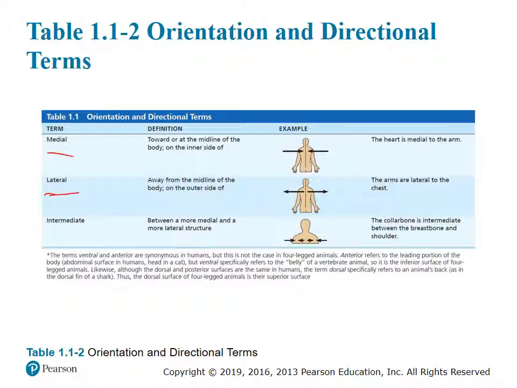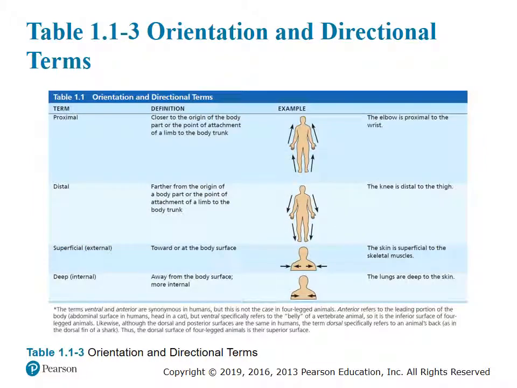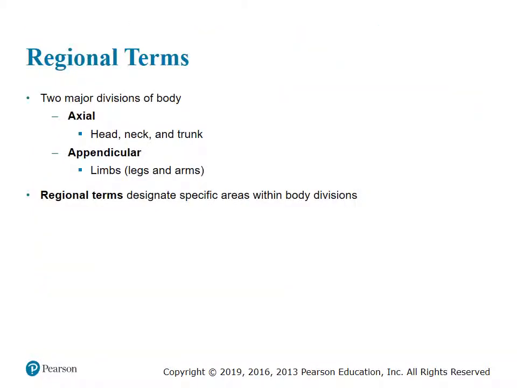And then you have these, medial and lateral, okay? But you also have one that we call intermediate, right? Between the medial and lateral. Lateral's on the outside of the body, medial's towards the middle, and somewhere in between is what we call the intermediate, just to show you what that means. And that's what those arrows indicate. And again, you'll get practice on it. So again, your major ones there.